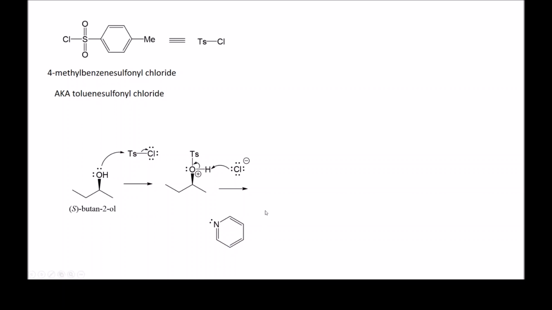And eventually, if somebody asks, well, what happens to the pyridinium, which is that nitrogen once it picks up a hydrogen, then you can say that the chloride goes ahead and removes that hydrogen. So mechanistically, if pyridine is present, you want to show pyridine ripping that hydrogen off. If nobody bothers to specify if there's pyridine or not, then the chloride will do the job in a pinch. And we're to our final product.